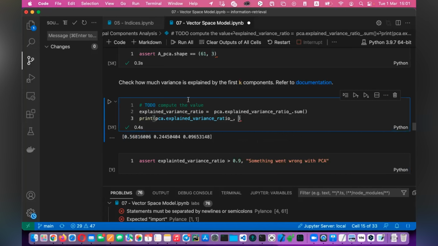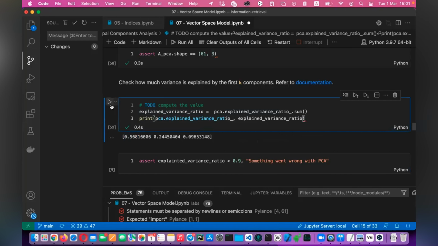When I take the sum, you can see that we maintain 90% of variance. So those 3 components are very informative. But if I skip components and use only the first component, I will keep just 56%. This means I'm losing a lot of information from the data.